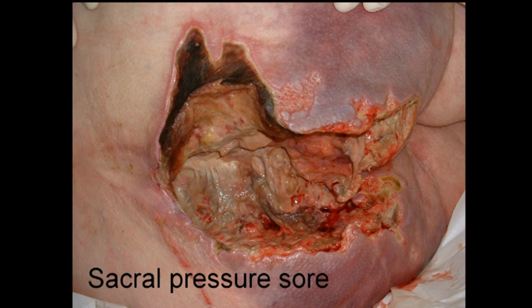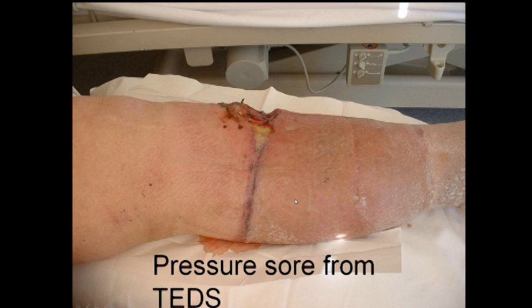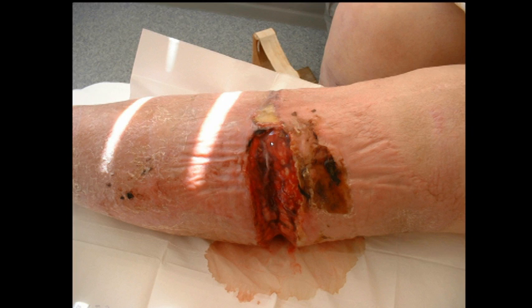Well, we don't want hideous things like this. Very large sacral pressure sore. Purely as a result of a paralysed, or well, not necessarily paralysed, immobilised patient being neglected for a period of time. That one's healing up a bit now, which is nice to see. Now this one was from thromboembolic deterrent stockings, so pressure sores aren't just pressure through the weight of the body, this was things that are tight on the body. This of course should never have happened. But now we have a wound like this, it needs to heal by secondary intention.